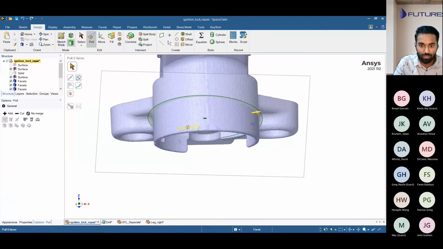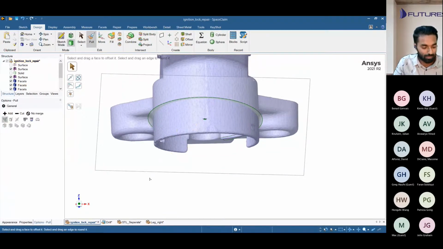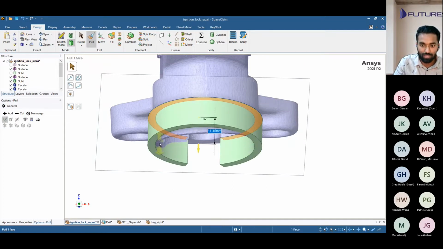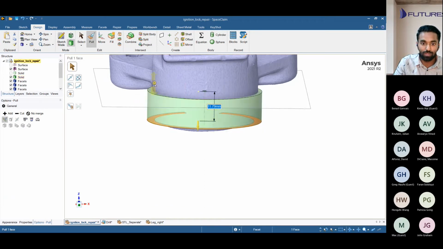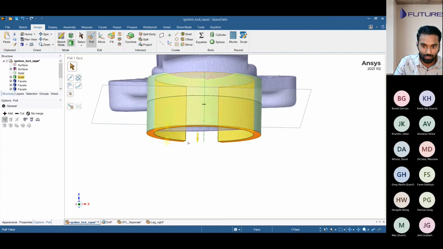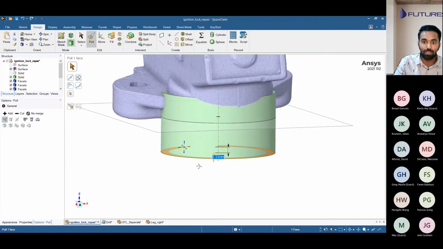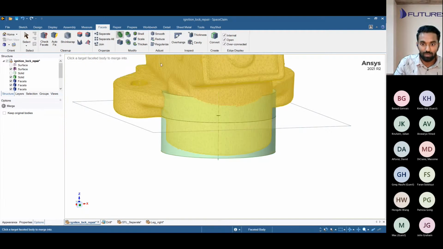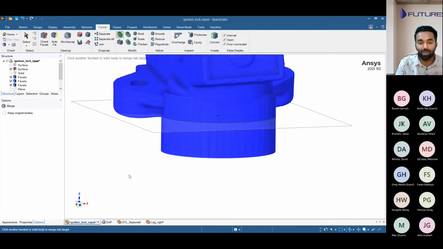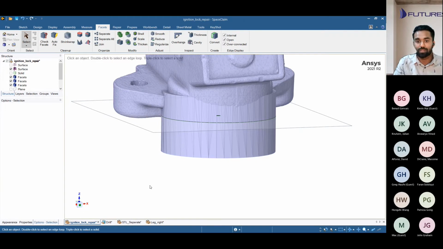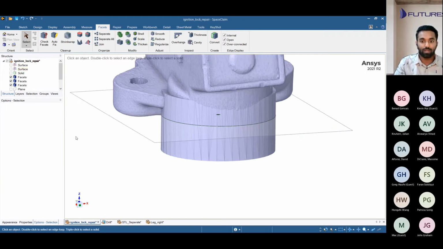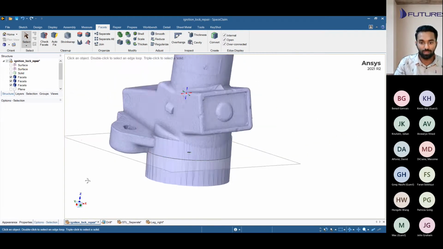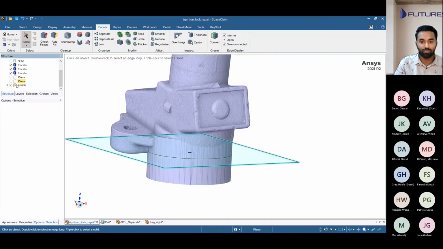I can fill this, and by using the pull command, I can extrude this outwards and this upwards. Now with the merge tool, I can merge these things and this will automatically convert into a faceted geometry. As you can see, it's quite easy to handle an STL file in SpaceClaim, although with other software, it's quite difficult.